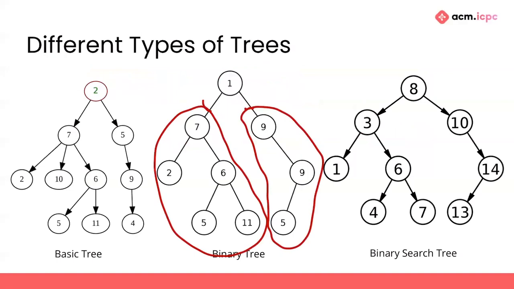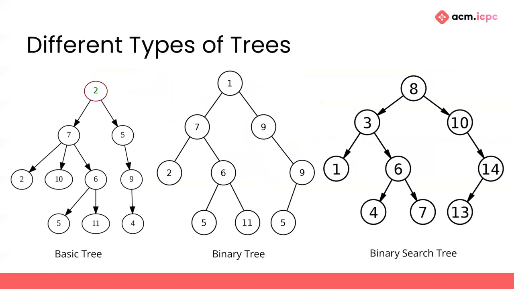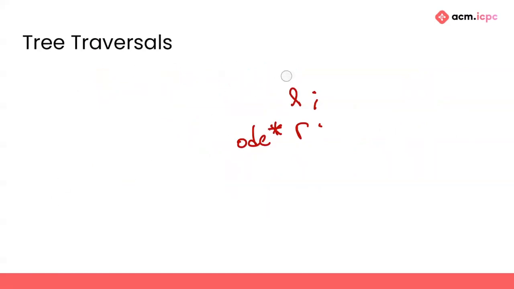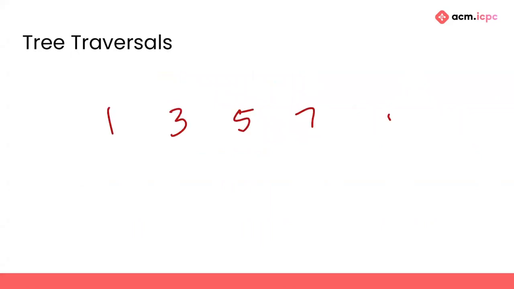So now we get into a binary search tree, which is a special type of sub-binary tree. So out of curiosity, have any of you guys heard of binary search before? Yeah, I'm getting a few nods, a few hand raises. So yeah, binary search is effectively a way of searching for an element in a sorted array. We have an iterative process where if we have like 1, 3, 5, 7, 9, and we're looking for, say, 9 in this array, we start at the middle, we see if the element we're looking for is greater or less than it, and we move accordingly.